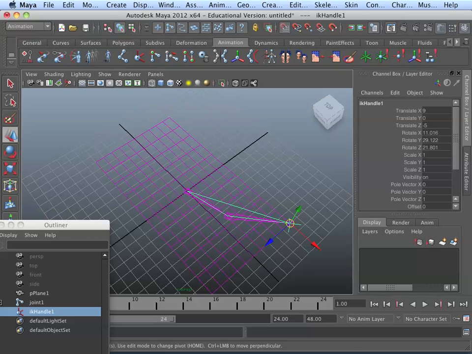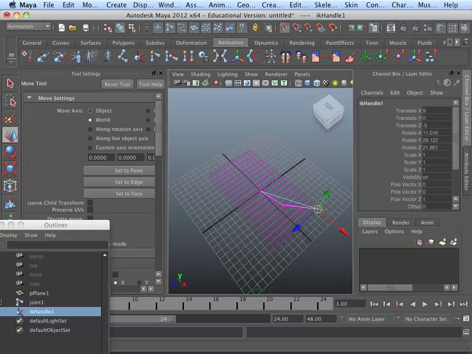Then I'm going to test this. What I wanted to do was follow the axis of this thing. Just by double clicking on the move tool, I was on world coordinates, and I switched it to object so I can move it along its standard path. And so now when I do that, it starts to pull. We're kinking the whole thing.